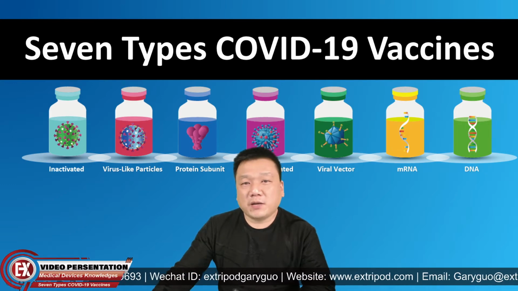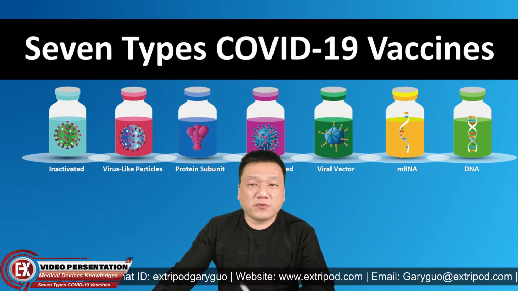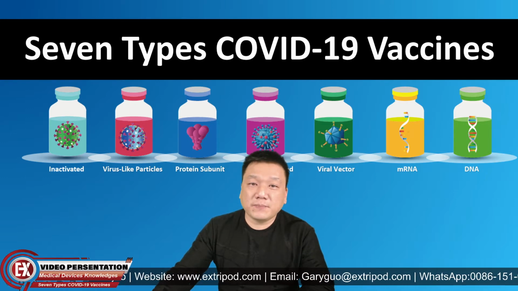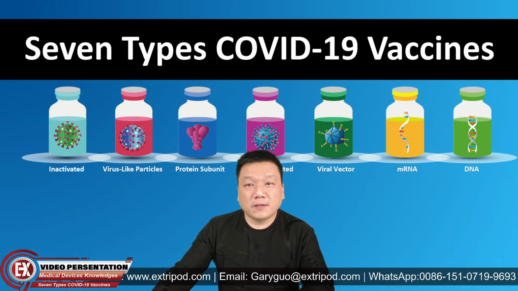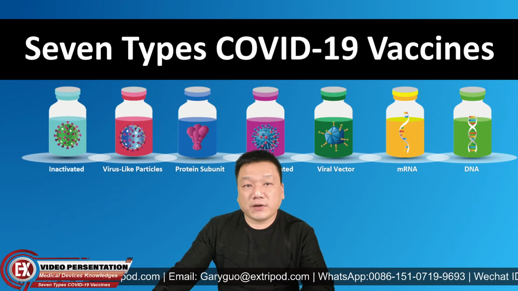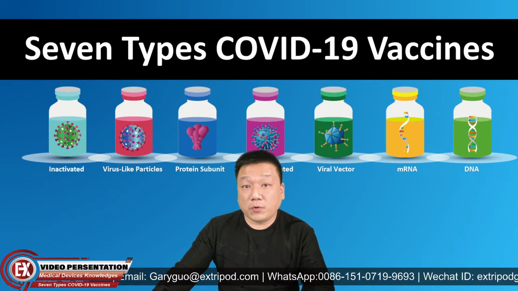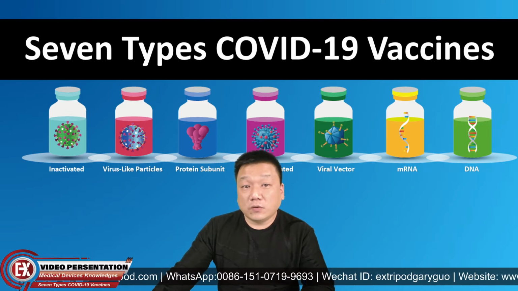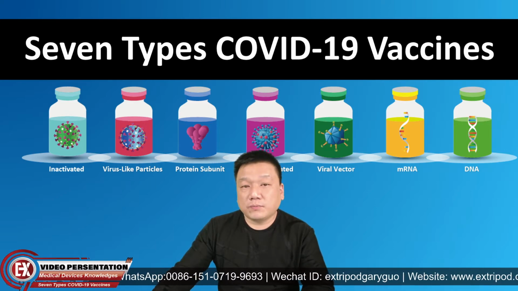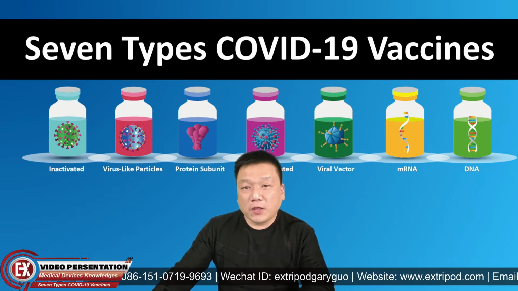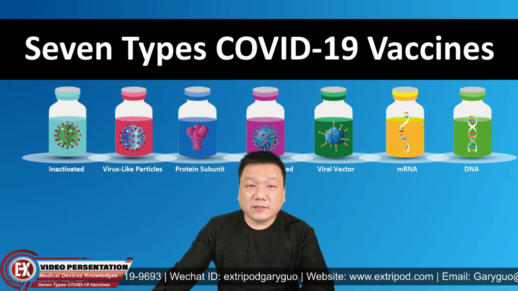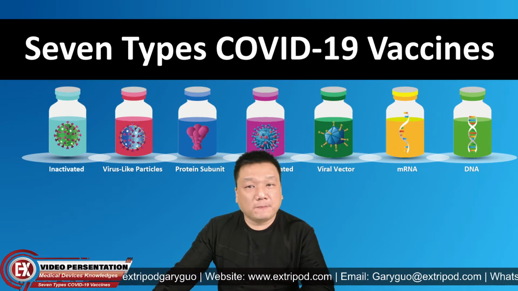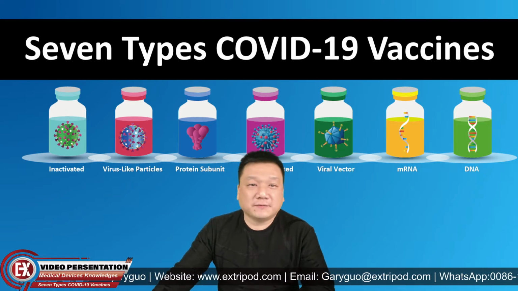A vaccine is a highly complicated product and involves a lot of professional knowledge and technology. In this video, I try to use the simplest way to introduce those 7 types of vaccine mechanisms and working principles. I hope this video can help people understand the vaccine types, and what the pros and cons are. When you are vaccinated, you need to know what substance will be injected into your body and what will happen next.